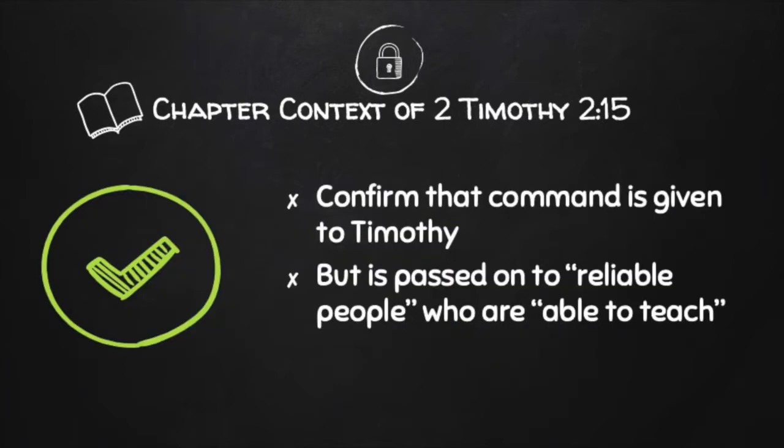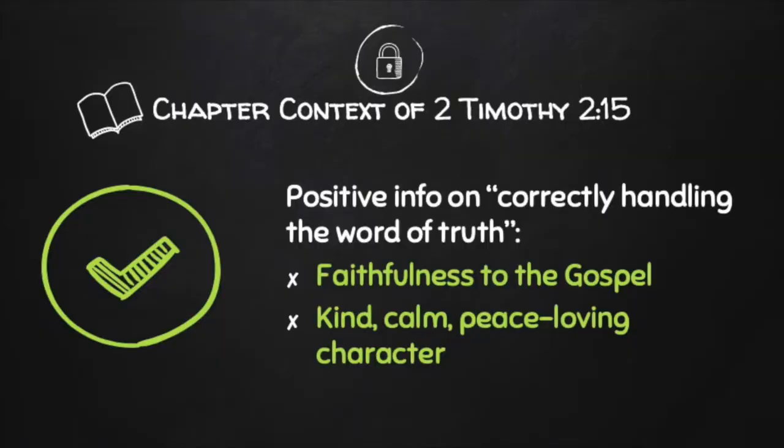So now, from looking at this larger context of the chapter, we can confirm that the command we observed earlier was indeed given to Timothy, but that it is meant to be passed on to reliable people, those who are also the Lord's servants who are able to teach. So that sounds like that means us. We are also in a long line of people to whom Paul's teaching about Jesus has been entrusted from Timothy on down. So we can take this command as our own. We also have some more positive information about what it looks like to correctly handle the word of truth, including faithfulness to the gospel and a kind, calm, peace-loving nature.